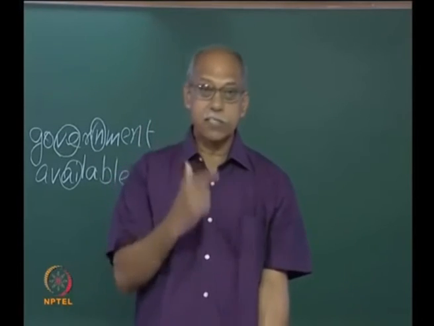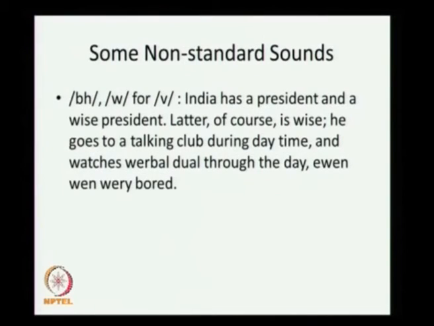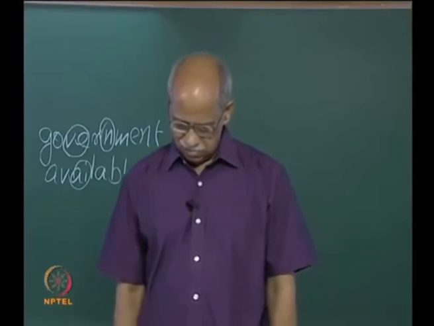Can somebody please read it aloud? Somebody from the central row, you have been sitting comfortably enjoying it like a comedy on the TV, please. Come on. India has a president and a vice president. What should it be? Vice president. Okay, go on. Later, of course, latter. Latter. Otherwise, later is LATER. Latter, of course, is wise.